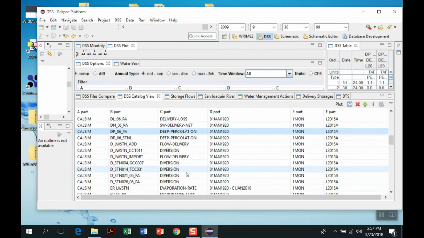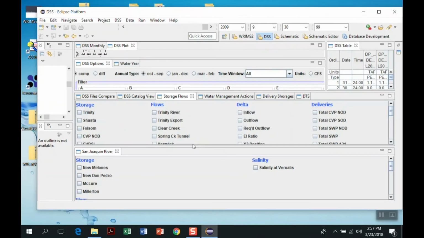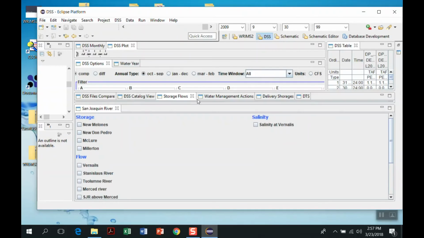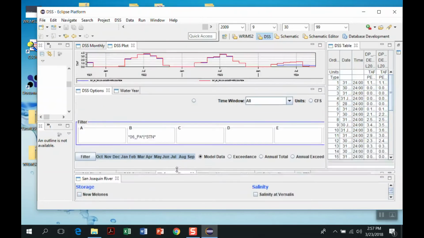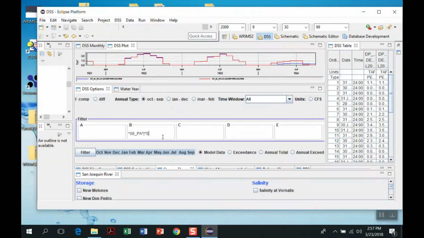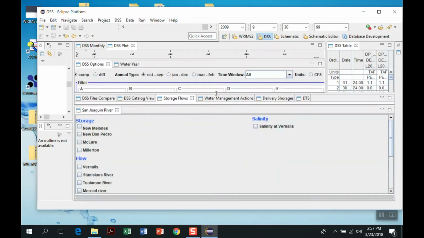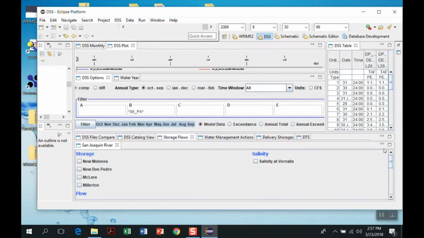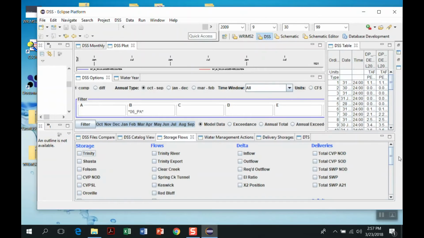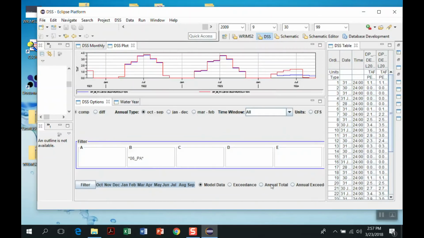You have a DP. Let's just get rid of the Stony Creek part. That's too many to check. I don't like this to show up.